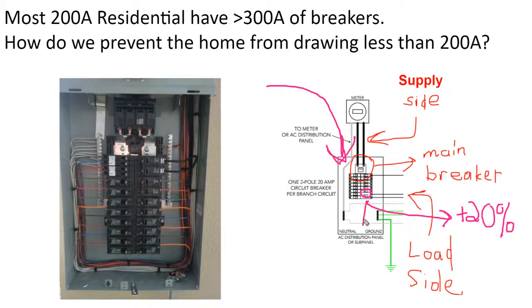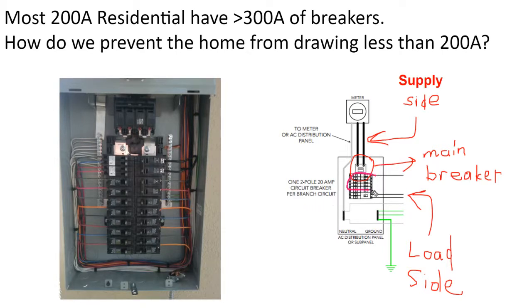This could be 200 amps of utility power and 40 amps of solar, or 180 amps of utility power and 60 amps of solar, or any other combination. It's allowed so long as they are located at opposite ends of the bus bar with all of the load in between.